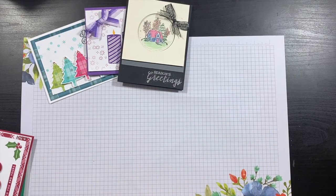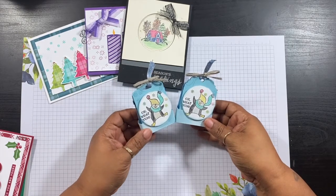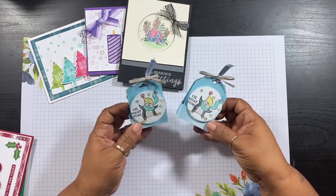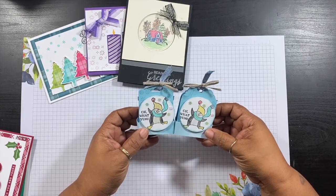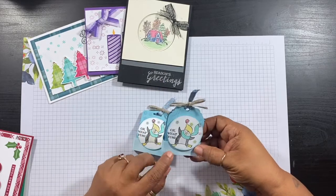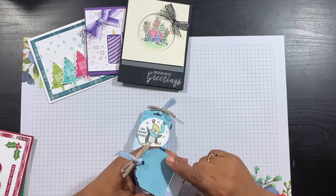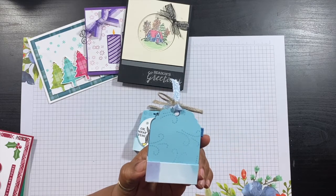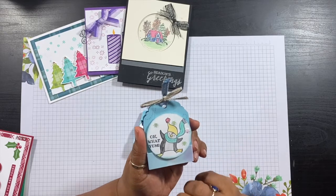So the next challenge was to create anything but a card. And I created these cute little tag topper candy holders. You can make oodles and bunches of these because they take no time at all. You just take one strip of paper and score it in a couple of places, add some designer series paper. Here I use Balmy Blue, and I use the stamp set to create a little bit of a background coloring, and I use the snowflake designer series paper.